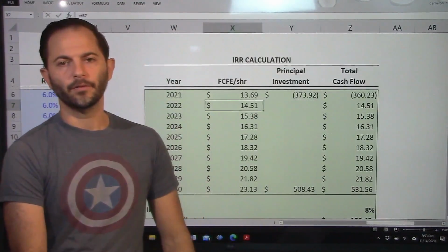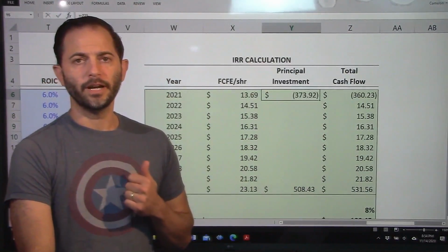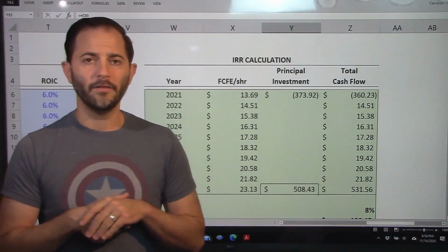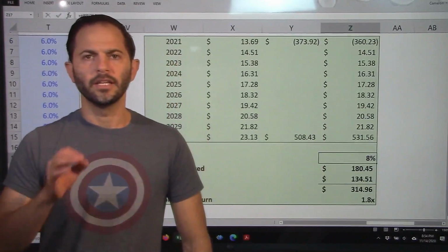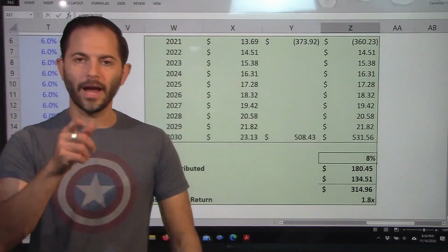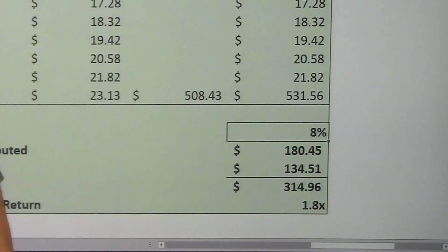I'll put that into an economic return model that says the business is going to generate this stream of cash flow behind me. I'm going to buy this stream of cash flow for $378 now. I'll sell the future stream at that point for $500 in the future, and I get a series of cash flows that I can then IRR. And when I IRR it, that's the annualized internal rate of return. It's time weighted. It's not just a simple average. The further out in time the large cash flows are, the more it weighs on the return, the less the return is. So it's a conservative way to look at it. It's where the professionals look at it. IRR 8%, which is wildly mediocre at this point.